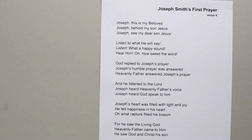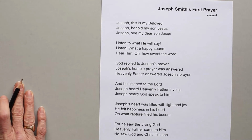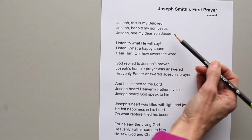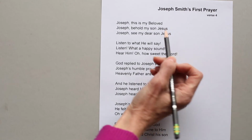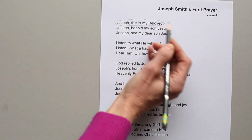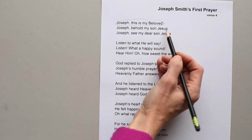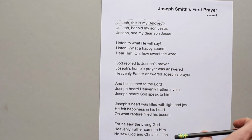All right, let me sing it again with you and we'll check to see if we found the exact words in the song. First line is, Joseph, this is my beloved. So in this group, do you see, Joseph, this is my beloved? I see it right here. It's that first one, so I'm going to circle it. But this also means, Joseph, behold my son Jesus. Joseph, see my dear son Jesus. Those mean the same thing as that first line there.